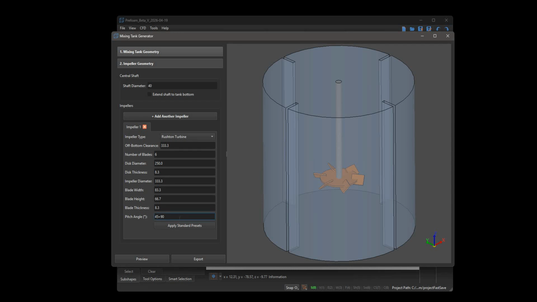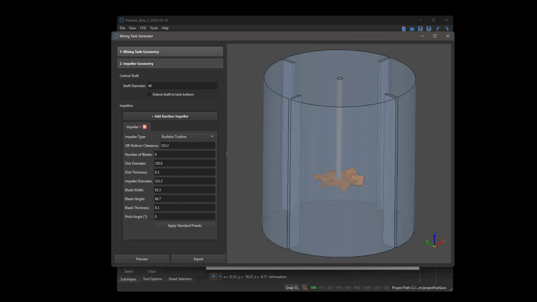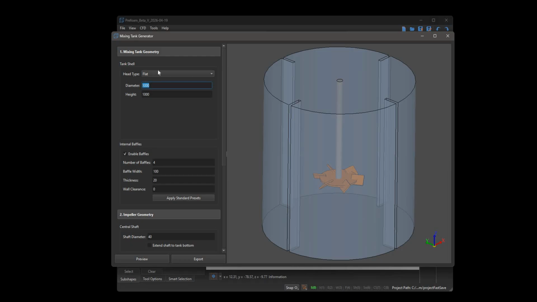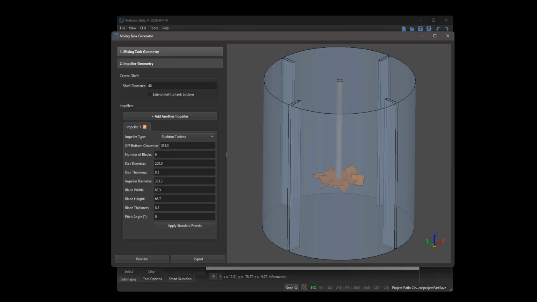And for some of the impellers, I have a button for standard presets. So it will dimension your geometry according to what's in the literature called standard. If you have a diameter of 1000, for example, the impeller diameter will be 1/3 of that.